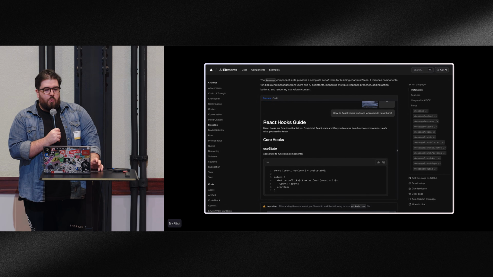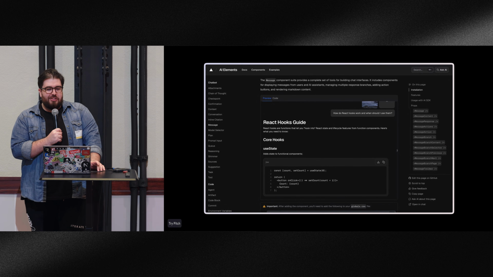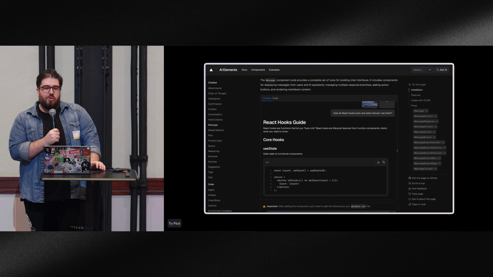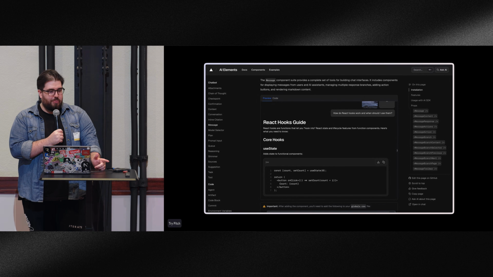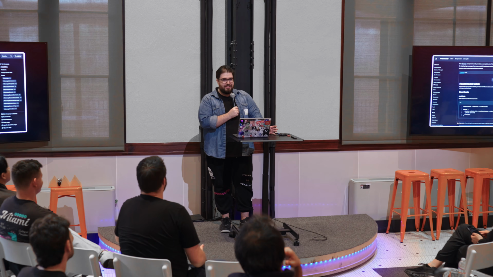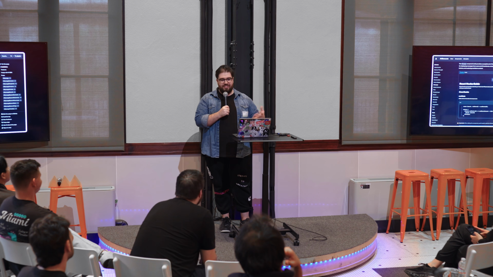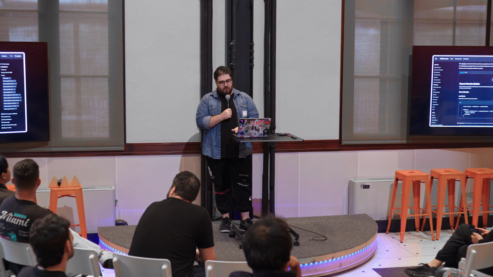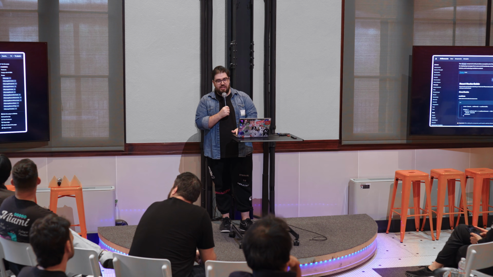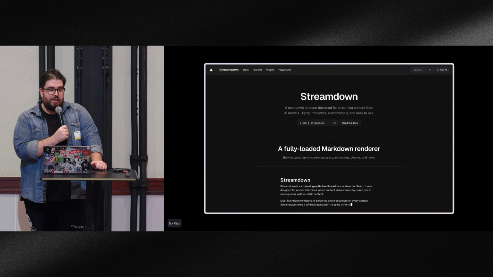So while I was building AI Elements, I found the most complicated component to get right was the message component. Think of everything that a modern LLM returns to you, right? It's like rich text, code blocks, images, mathematics, mermaid diagrams. There's a bunch of stuff that just happens inside as raw Markdown that comes back to you. So I ended up building another library underneath the message component to make Markdown great again.